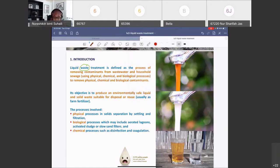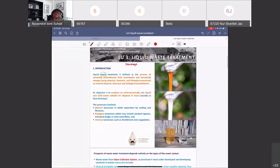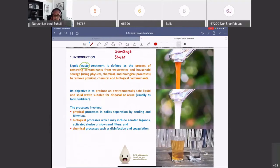So that's why in this topic, you have to take note of certain important terminologies. Okay, so there is sewerage. Sewerage is pembentungan. Sewer is the one that contains the wastewater that comes out from your house. It's like the tube under the ground. I don't know how to describe it. Perhaps you understand it. Sewer, okay, and then there is also sewage. Sewage is the wastewater actually. And later there is also what we call sludge. I will explain about it later, but at this point, please differentiate sewerage, sewer, and sewage.